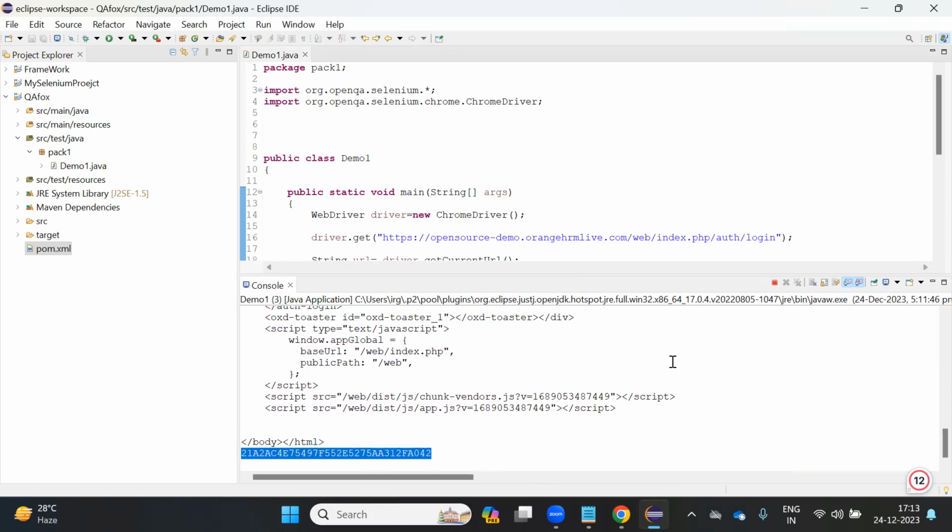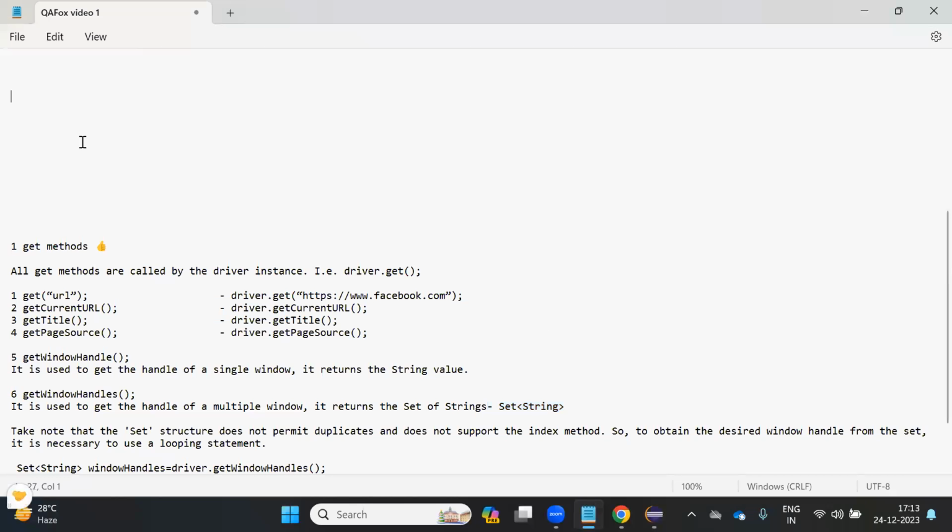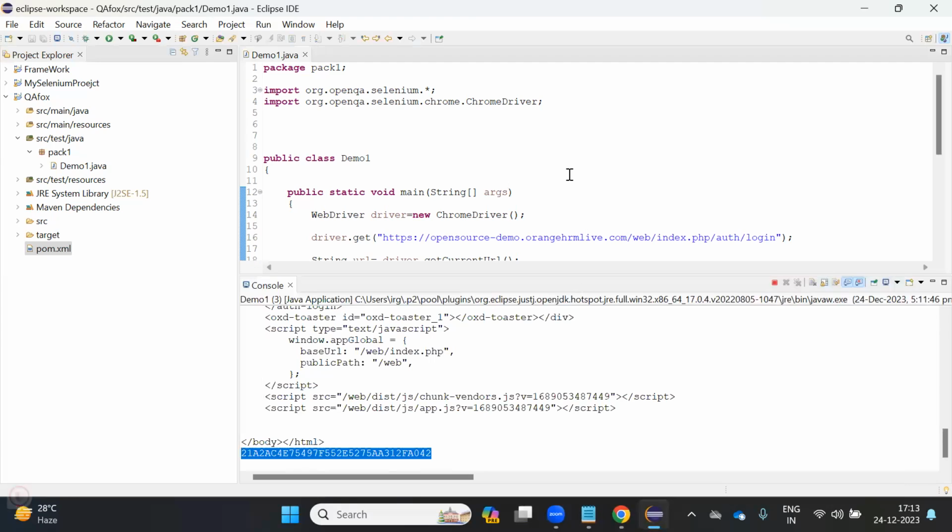Every time you execute the script, you will get a different handle. It is a dynamically generated value. I'll copy this and paste it here. This is the first time we got this handle. The second time we'll execute the same script.